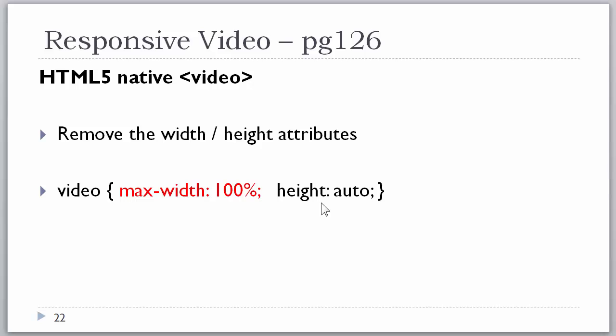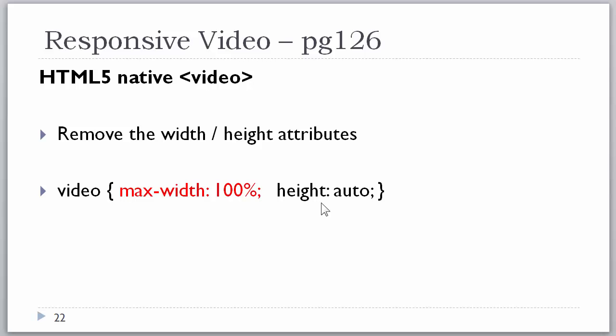Alright, so how do we make our video responsive? Pretty much the same way we made our images responsive. And remember, when you're working with responsive images or videos, you cannot code in the width and the height attributes in your HTML code. They are not required in HTML5. They're nice, they help the page load faster. However, if they're there, that will take precedence over any CSS because it's HTML. So you would need to remove them from the video element. You can code them in with CSS should you need to do so for your desktop breakpoint.